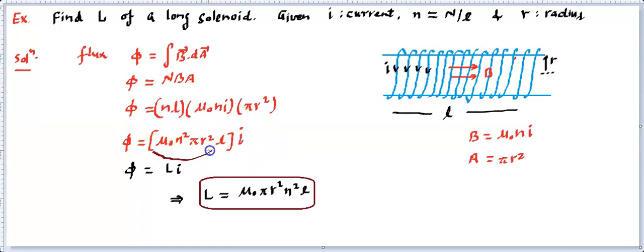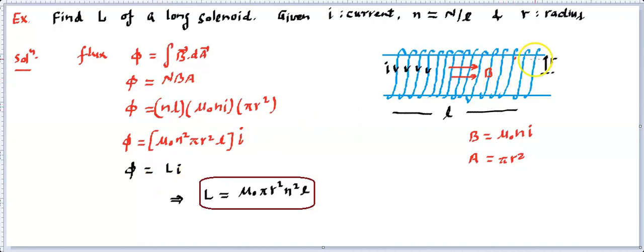So whatever the proportionality constant is, that becomes the L value. And you need to remember this as a result, so that if any question is asked, you can answer it. They will ask, what happens to self-inductance if the current is doubled? If you double the current, there will be no change in L, because L does not depend on the current. It's a part of the geometry, arrangement and everything.